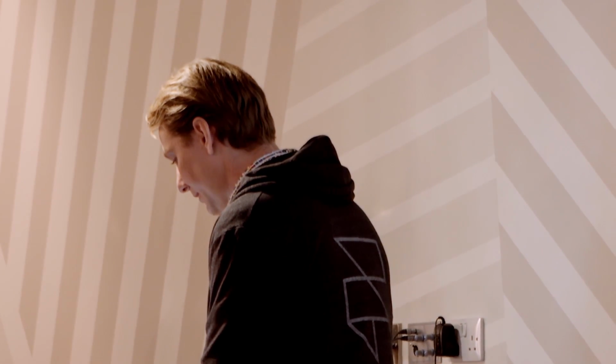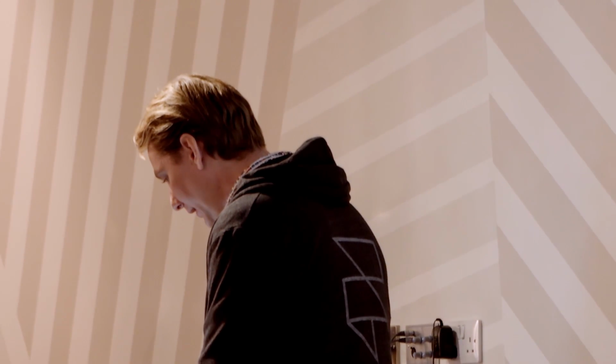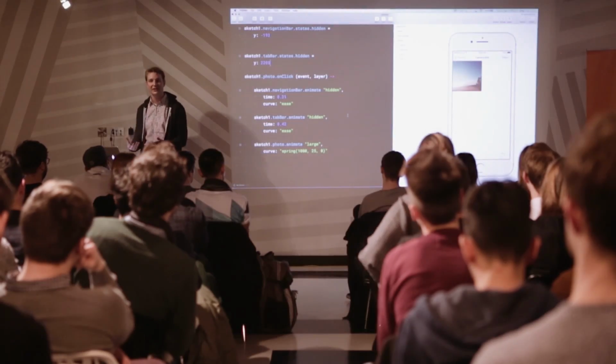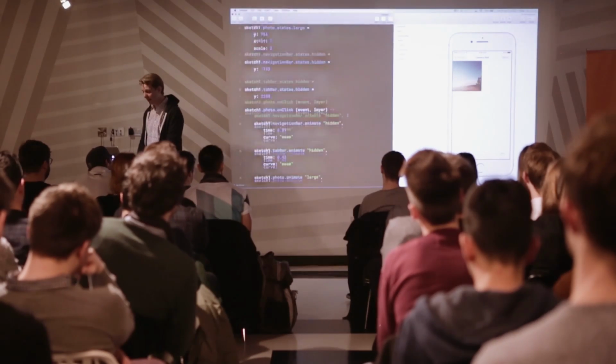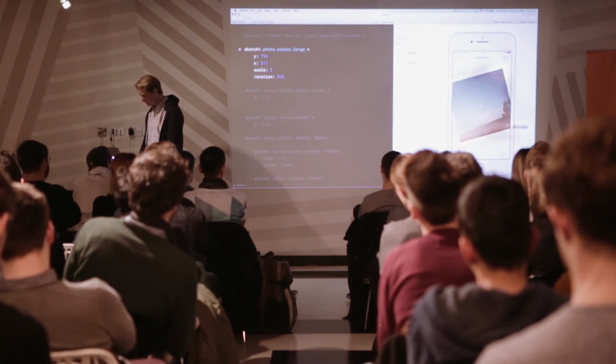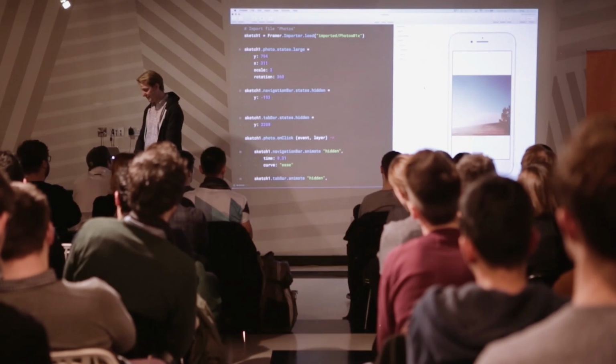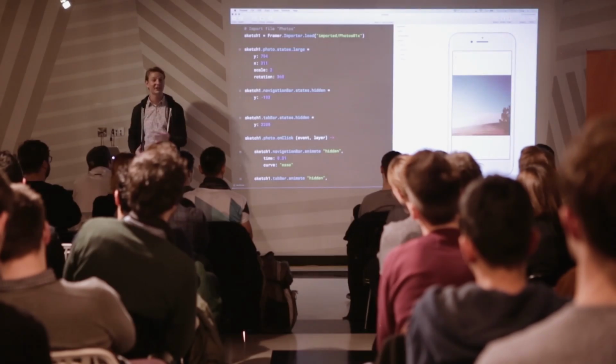I can also change the timing a bit on these animations. And this gives you the opportunity to actually play around and see what happens if you just change some random things. For example, if I added this photo and I said, well, let's just rotate it around. I can just see what happens if I animate to that state, right? And well, this is maybe not the best design ever, but it's interesting to iterate on this and to see what different results you will get if you just play around with it.